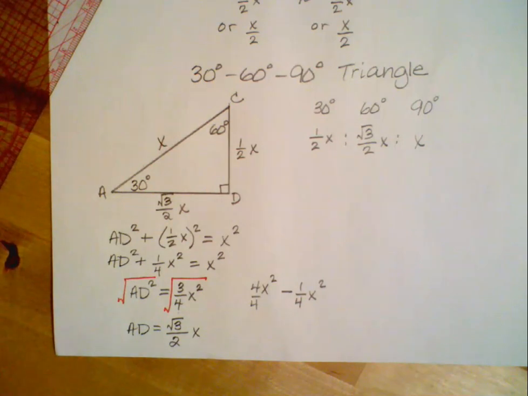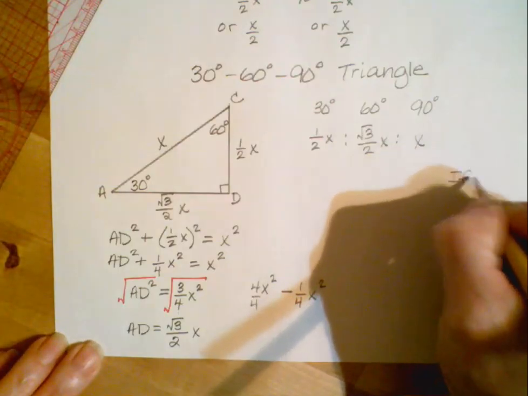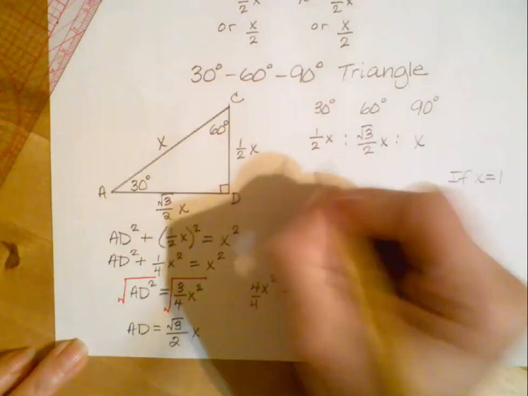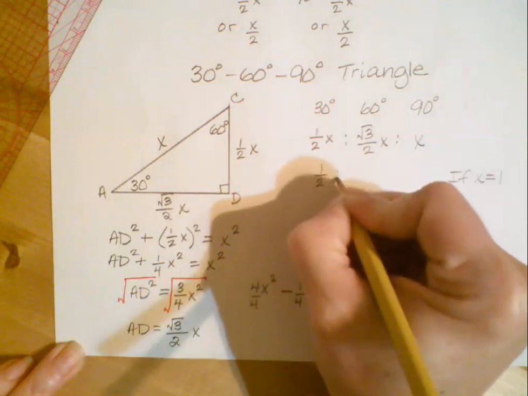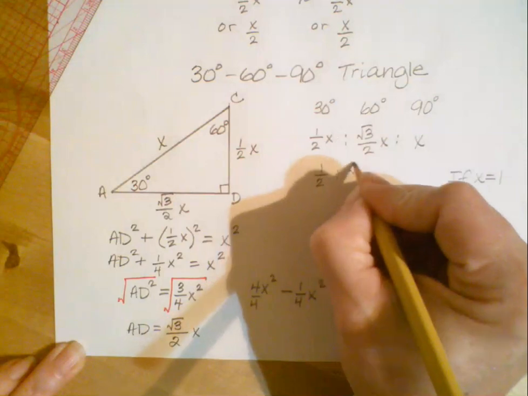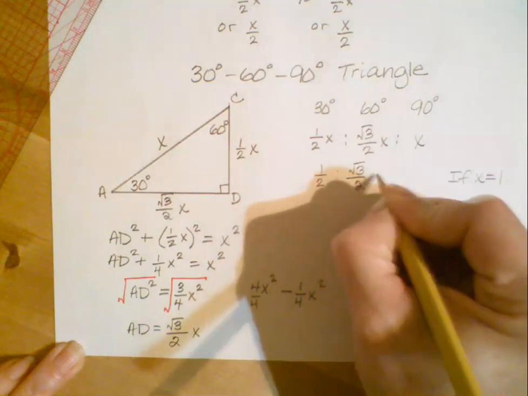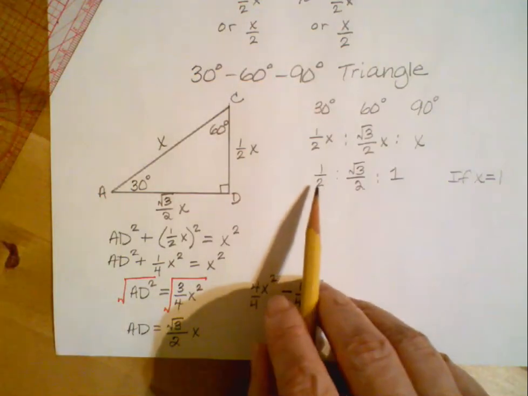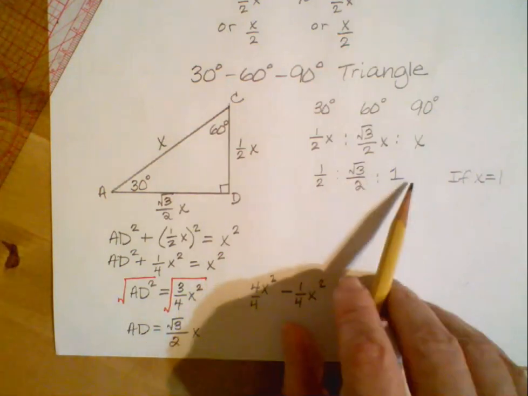That's one possibility for how I can understand this ratio. Another is to say, what if I let x, the length of that hypotenuse, which was originally the length of one of the sides of the equilateral triangle, what if we let that be 1? So if x equals 1, then consider what these ratios would look like. Half of 1 would simply be 1 half. Where x is 1, this becomes the square root of 3 over 2. And where x is 1, we simply have 1. So 1 half, root 3 over 2, 1.